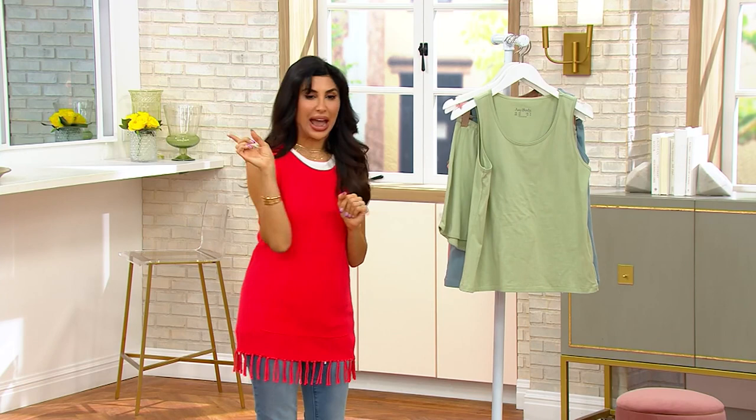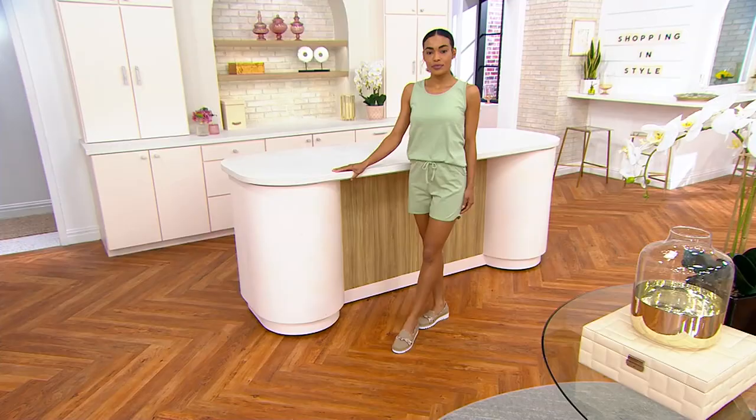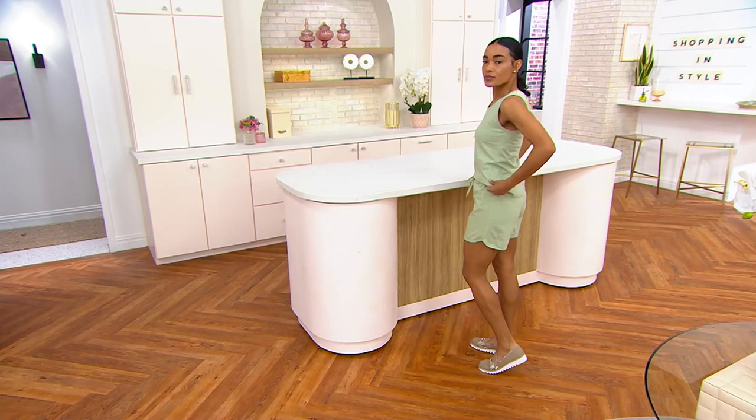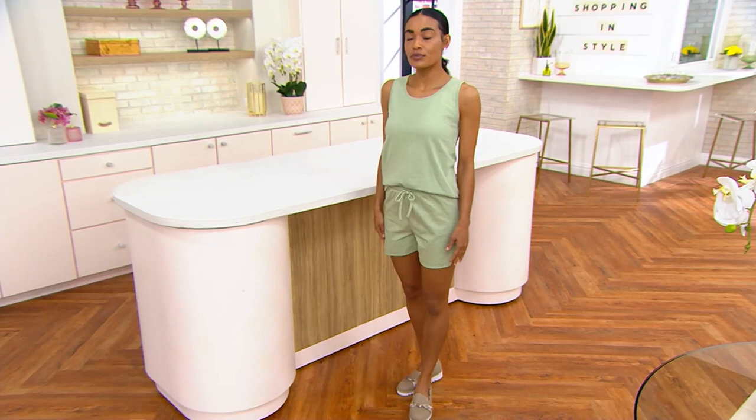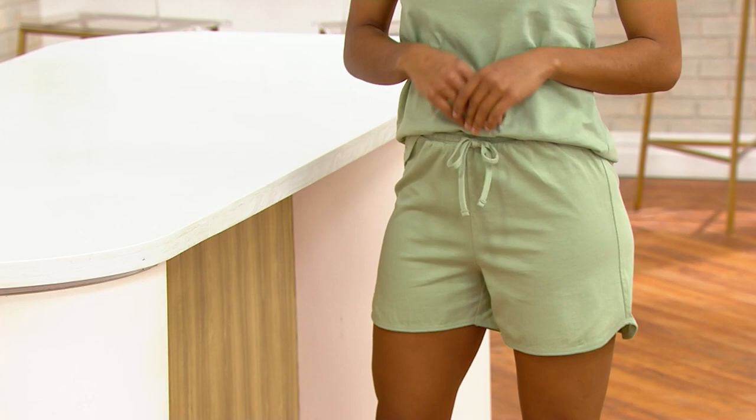I want to show Ashley in this because when you hear a four-inch short inseam, I want you to see that the rise is a little bit higher — you can see how she's getting nice coverage. I love that because there's nothing worse to me than shorts that are riding up on you, especially if you're going to be hanging out and lounging in them. These fit very well. The tank fits well too in terms of bra — normal bra.